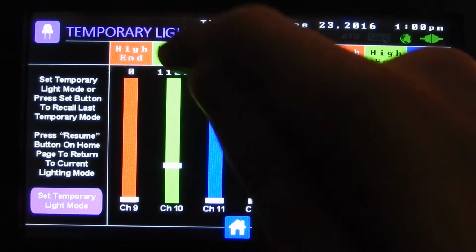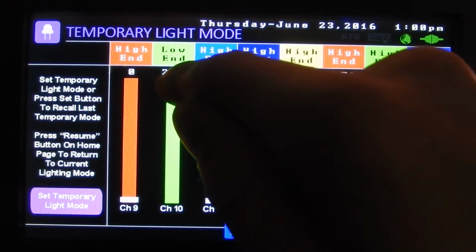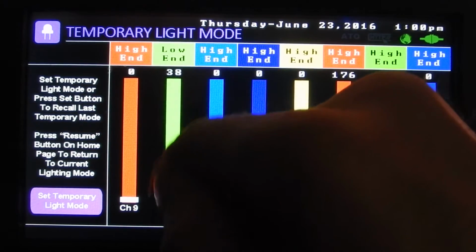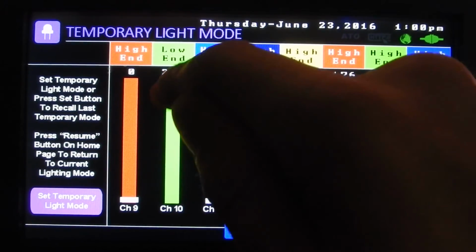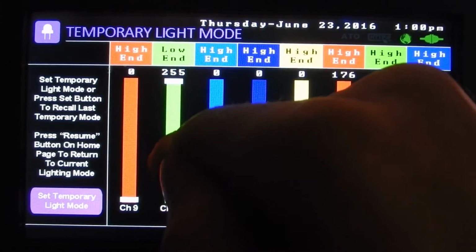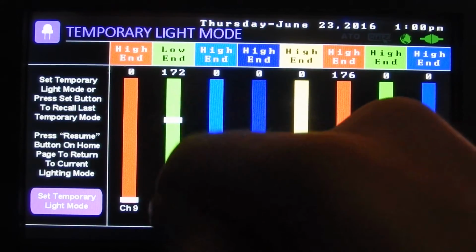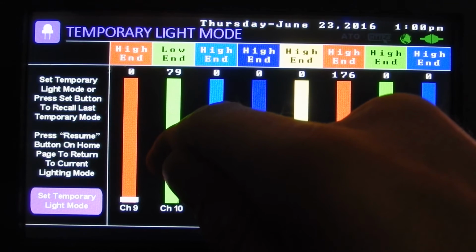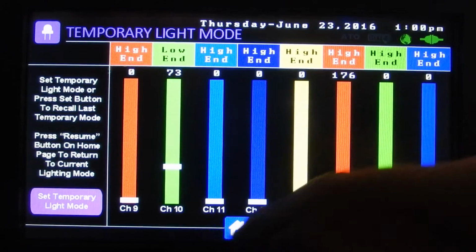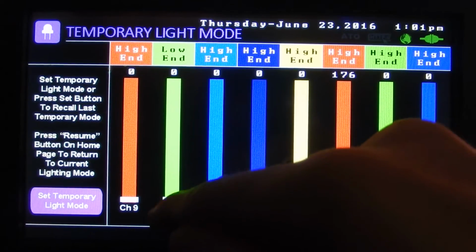And if we want to tweak our low end range, we can put it in a low mode, and we only adjust from 0 to 55. So let's go to 73. So it's that easy, quite responsive. Back to 73, and there we go. So you can see how that works.